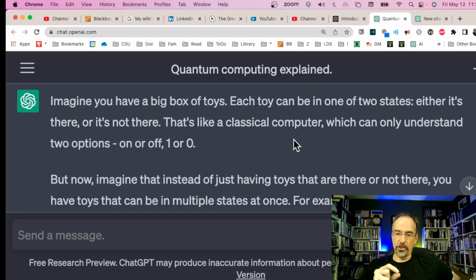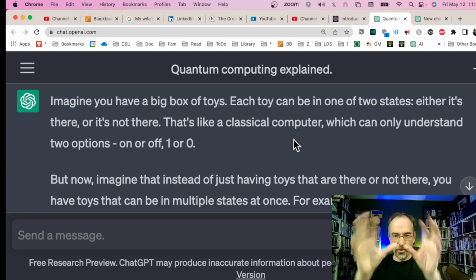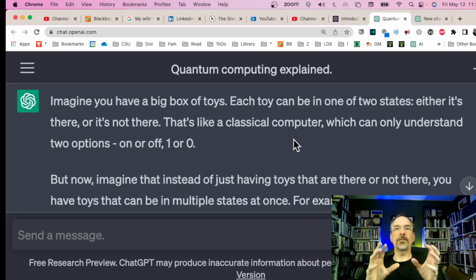Okay, now that could have been an article, but the difference between a Google search and ChatGPT is that what I just read about quantum computing explained for a 7-year-old could have been an article, but I would have had to search for it. Here in ChatGPT, I can just ask, can you do it this way? Can you do it that way?